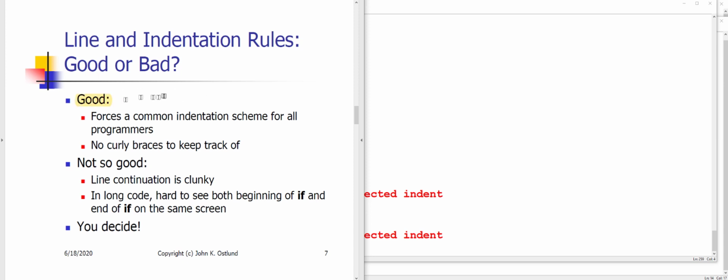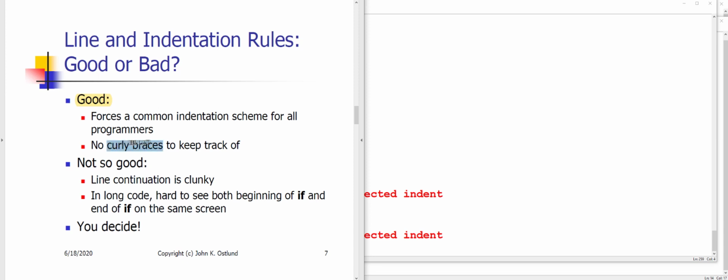One good thing about requiring consistent indentation is that pretty much every programmer's Python code looks like every other programmer's Python code. You don't get into stylistic, philosophical, religious debates about whether you should or should not have curly braces around things, which is a common way of bounding statements in other languages.